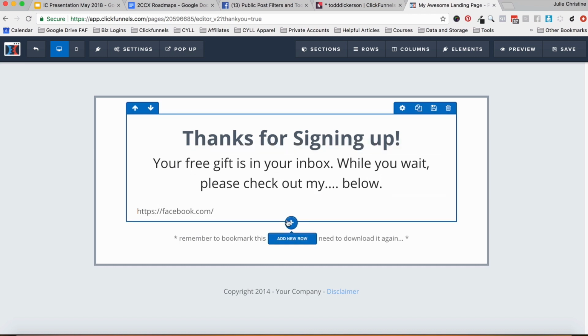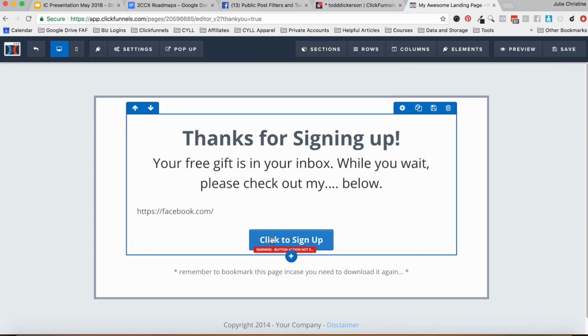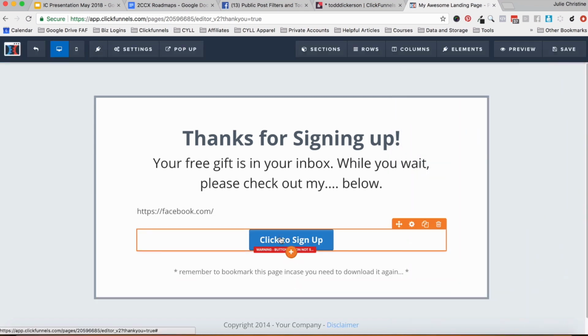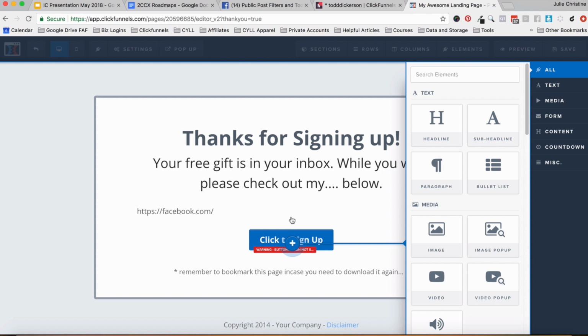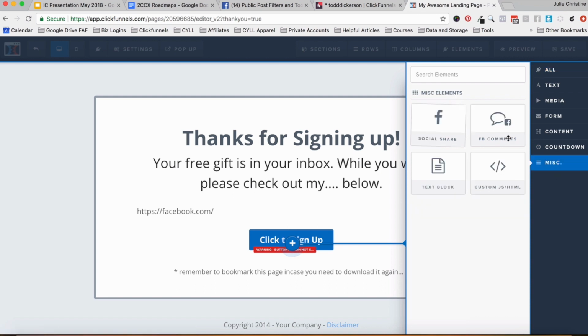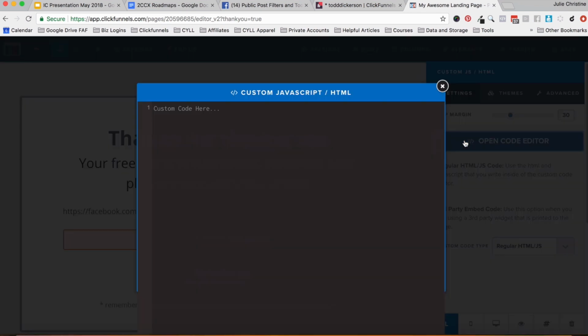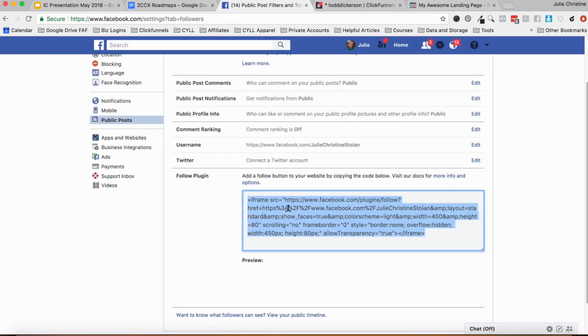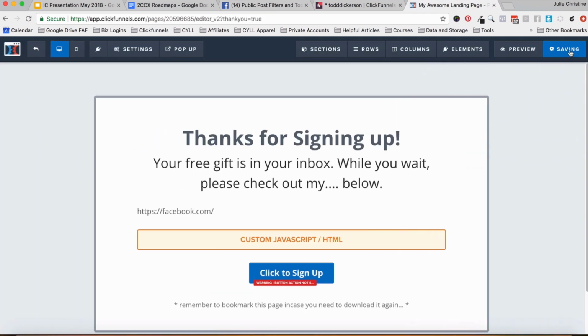Okay, so you can do links, you can add a button here, and you can make the button go to a Facebook group. You can make that button go to a different funnel. Like really the sky's the limit. And you can, like I said, you can even add little follow buttons, and I'm going to show you just quickly how to do that. You can use something like the custom JS HTML. And you can actually have them go like your page or follow you. I'm just going to grab this right here, copy, paste, save.